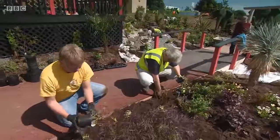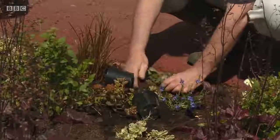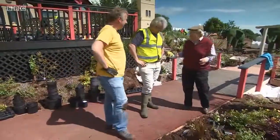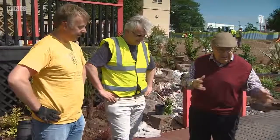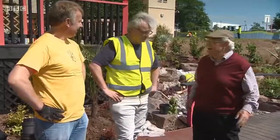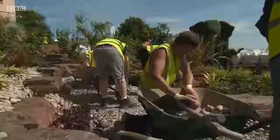These guys are all planting into a mixture of native soil, imported topsoil and compost, and it makes a lovely mix, but it'll take a wee while to settle down. Now then, chaps, are you enjoying the work in the sunshine? Yeah, it's very fun. And how does this compare with the soil in your own garden? My garden's got quite heavy clay soil, so it's quite light in comparison. But no, this is looking good, and I guess that, in fact, it's this wee bit of service to the community thing that you guys are interested in. Yes. But we might make a gardener of you yet. Get stuck into it. Go on. Okay, thank you.